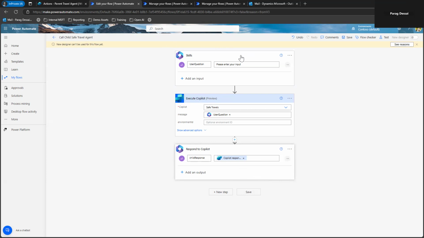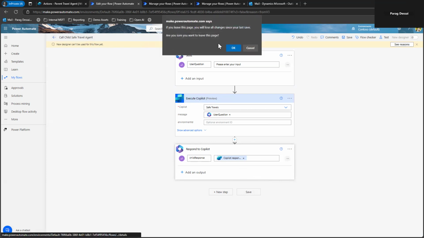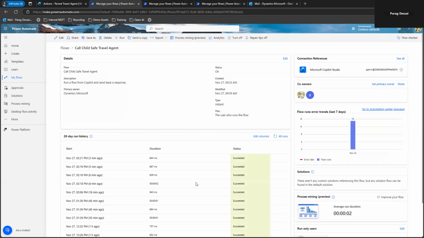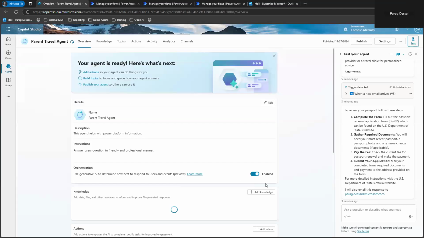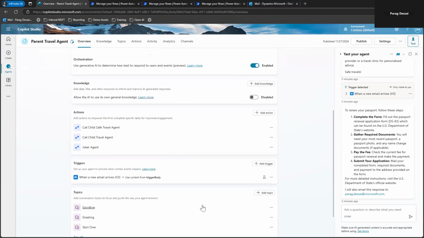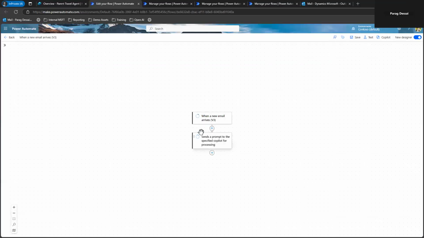So this is how you design generative orchestrations, where you can call different bots that you have created within your organization. The next thing that I want to show is the autonomous agent capabilities. So in this case, this is a different flow in Power Automate. And in this case, we are using a trigger.